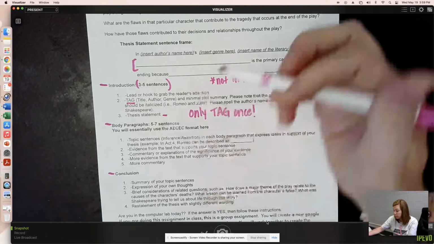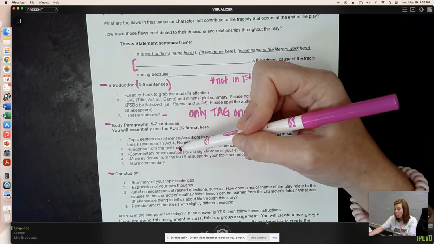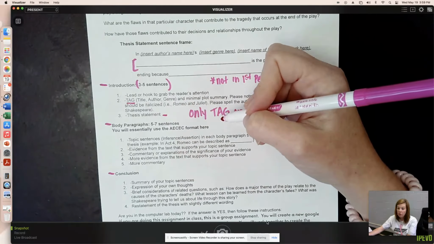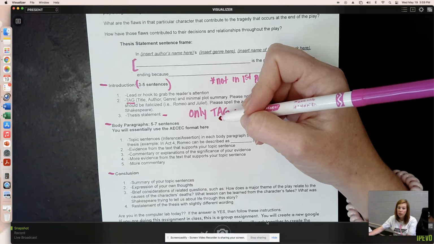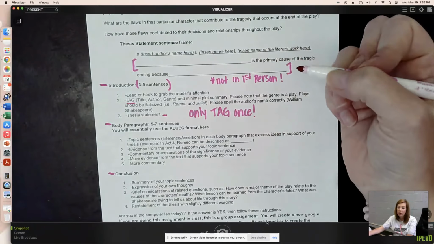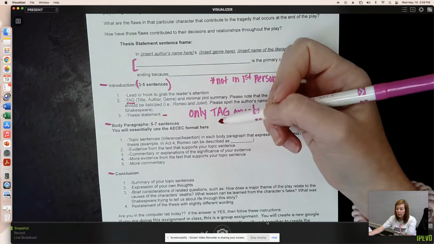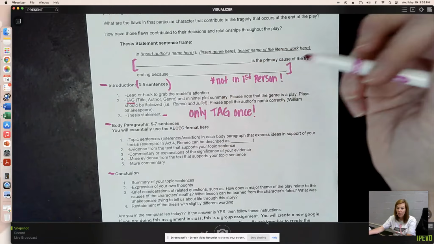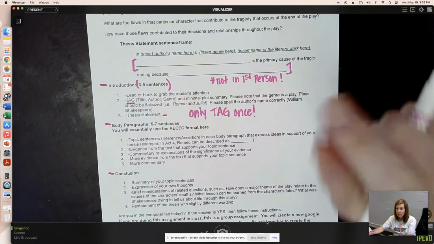All right. Next thing, you're going to move to the body paragraph, and this is where each of you is going to be responsible for one. This body paragraph is going to be a little bit longer than maybe what you think it should be. There's no shame in that game, but we're at the end of the school year, so you haven't probably noticed, but every time we add something new or every time we write another essay, we add a little bit more to it. So now here we are at the end, and you're really ready to be done, but I'm asking you to do a little bit more. So it says 5 to 7 sentences. It's the AEC format, except we're going to add another EC. You're going to have 2 quotes in your body paragraph. Each person's going to have 2 quotes, okay?